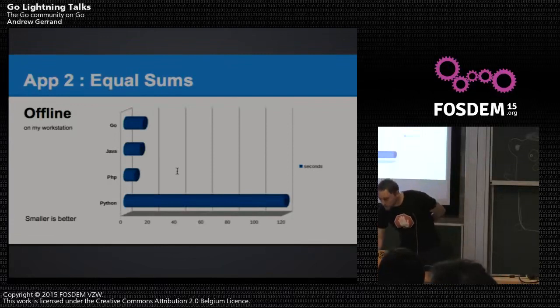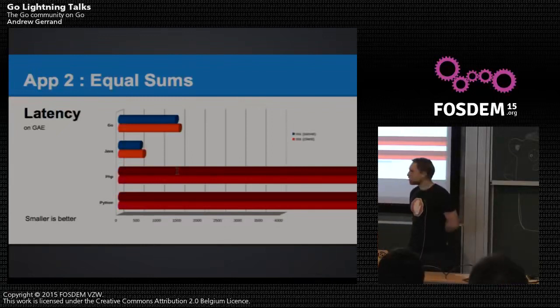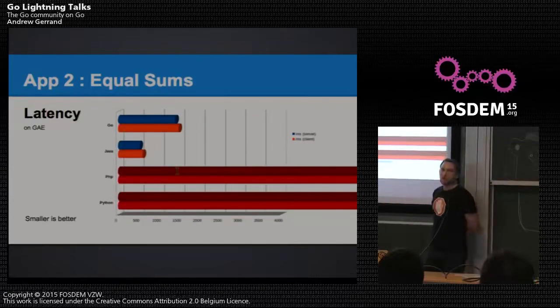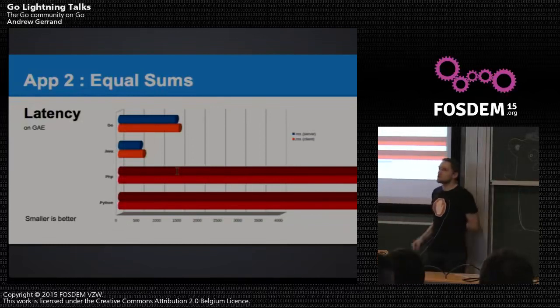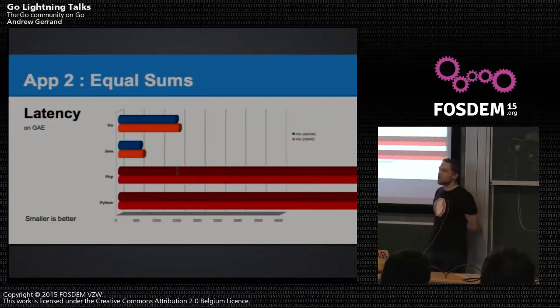When I run the same algorithm online on App Engine, we can see that Java is the fastest, 3 times faster than Go. And PHP and Python are out because they consume too much memory, too much CPU, and so they can't handle the load at all. It's normal because it's quite an intensive task, but it's a shame that the auto-scaling doesn't catch up with all that load, so it doesn't respond anymore. Most of the requests end up failing.